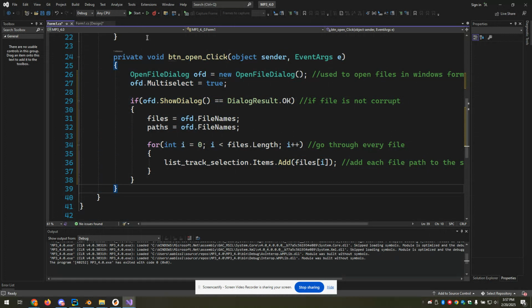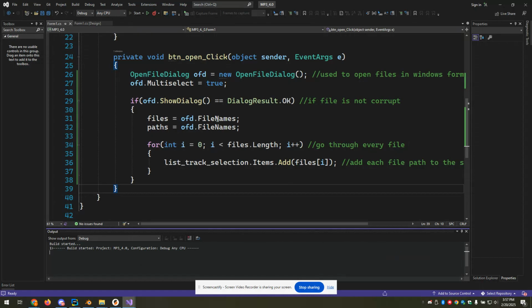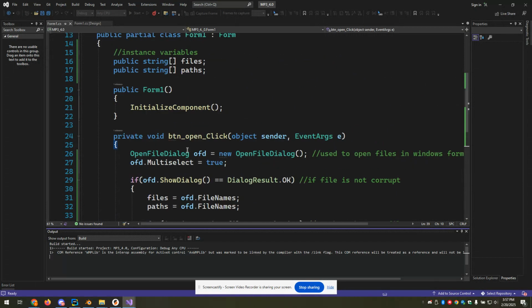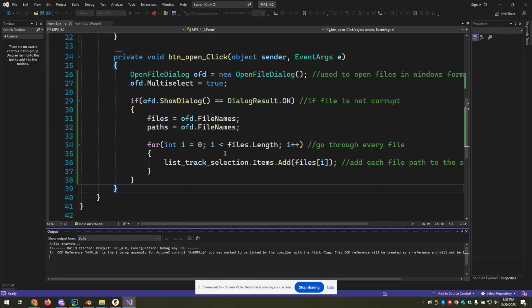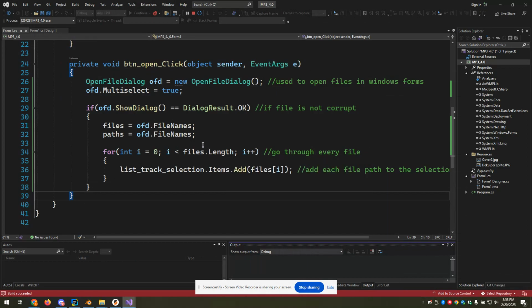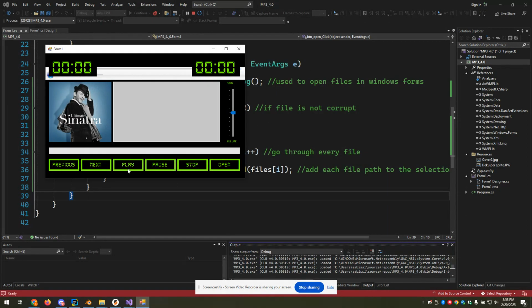So just to see how this works, let's go ahead and start our program. And right now, the only button that I have working is the open button. And you'll see once I click open, it's going to open up my file explorer and give me the option of what files I want to open. Oh, you'll also notice that the user interface opens back up.